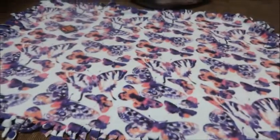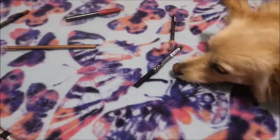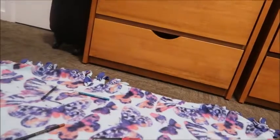All right, so I have some eyeliners and I'm just gonna throw them onto the blanket and see what she does. She's like, okay, well, we'll just mix them up, I guess. Goldie, come here. You trying to eat my leg? Okay, so the one that she picked is the NYX pencil liner, and this is a green color. She is literally in the playing mood, I guess. So, this is the eyeliner that she picked.